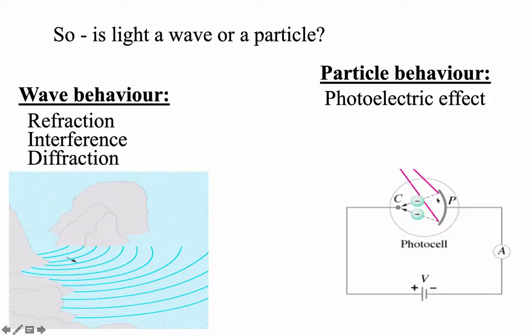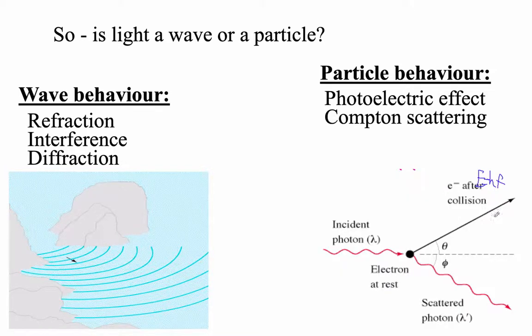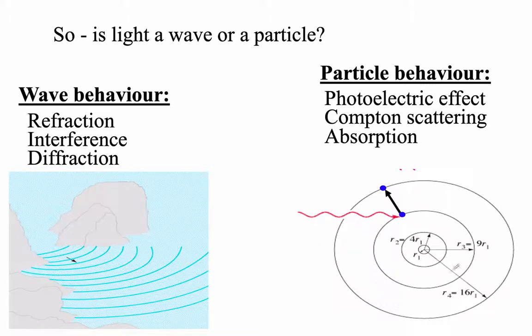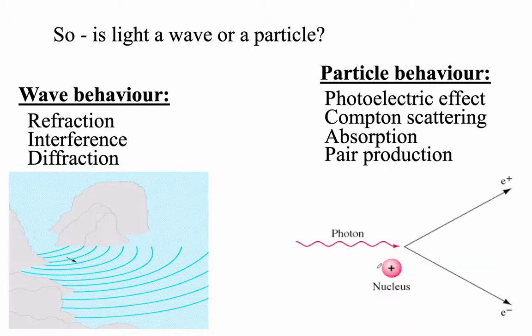Okay. If you shine it on a metal, it acts like a particle, specifically with an energy of hf, right? If you shine it on a bunch of electrons, it will reduce its frequency, and it will act like a particle. It will act like a particle when it's absorbed. And it can create matter, which we don't have a mechanism for waves to do, but particles can certainly transmute like that. Okay, so just give me the situation, and I'll tell you whether it behaves like a wave or a particle.